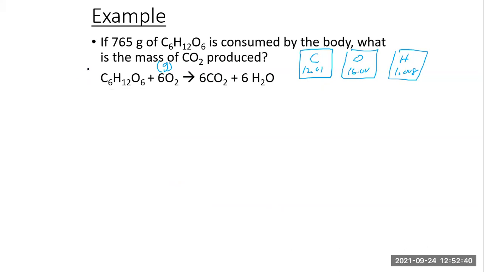Trust me when I tell you, it's the same 4 steps as soon as you recognize the stoichiometry problem. So I see an equation, it is balanced. So that's step number 1. Step number 2 is to take whatever they gave us, which was this right here, 765 grams of C6H12O6, and we want to convert that into moles. That means that we do need to get the molar mass of this guy, and we would get the molar mass from the periodic table.